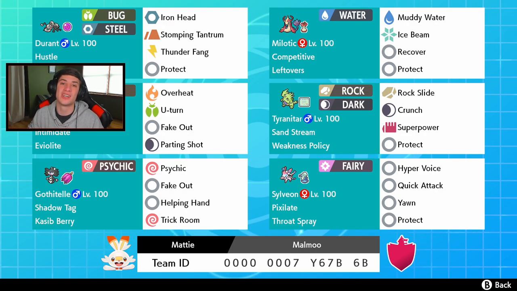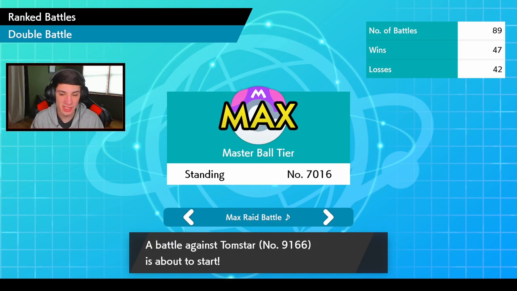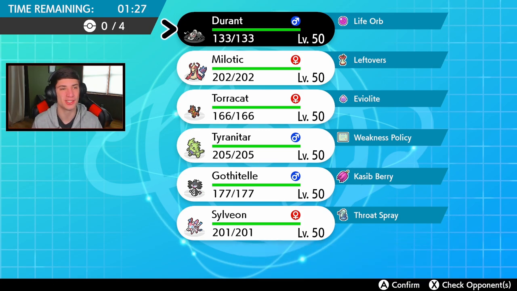But without further ado, let's try to get some wins with this Torracat team. Loading up battle number one, we're sitting at rank about 7,000, we're 47 and 42. I know, guys, a lot of people want to see my rank and all that, but we just dropped 1,500 since I haven't played in like 2 days. It's like, what do you mean? I was pushing close to 5,000, but it's all good.